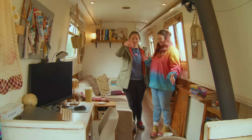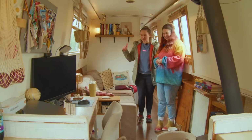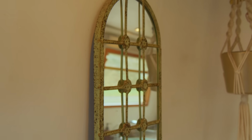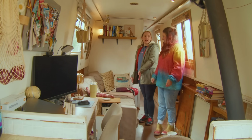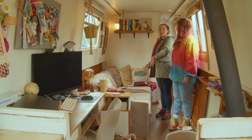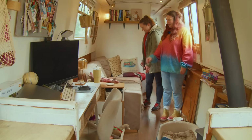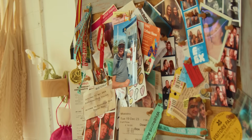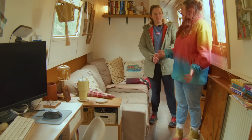Yes, we need to top it up a little bit, but we've got the coal going, and it's nice and cozy. Okay, so we've just swapped sides, and now we're in the living room? Yeah, so this is our living room. We wanted a really big, comfy sofa. This is quite a normal sized sofa for people who aren't here in person. You guys have really maximized the space. Yeah, we wanted to be able to lay on it, be comfortable, and when we have guests, it's the same size as a single bed.